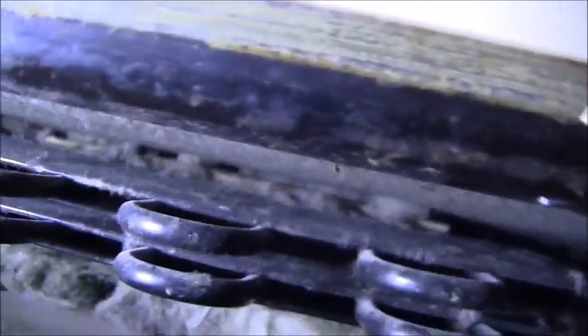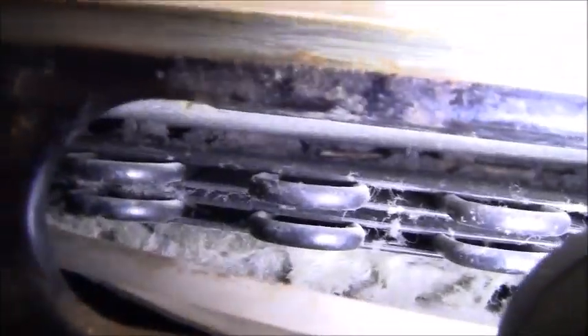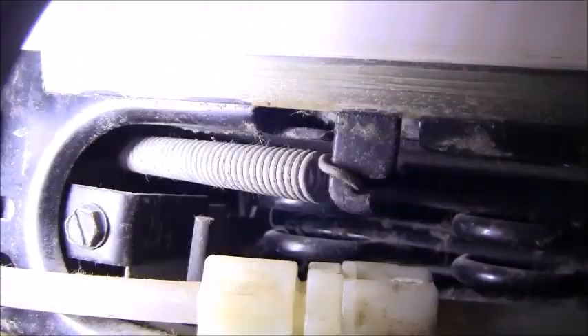Now I want to show you what the refrigerator looks like after I blew out that dust. You can see that bottom section is insulation. The coil wasn't that bad — I didn't see that much dust blow out. But it certainly didn't hurt to blow it out while I had it out. It's a little hard to see with the camera, but I tried to blow it out as best I could.